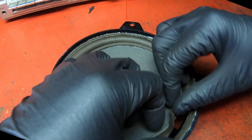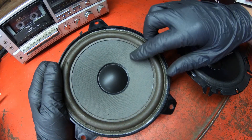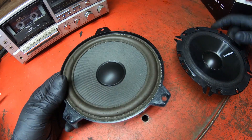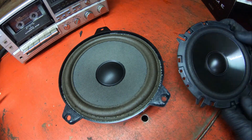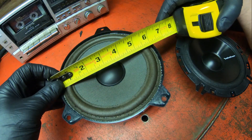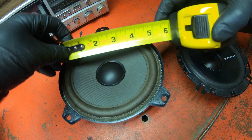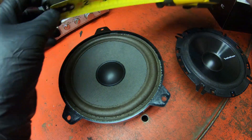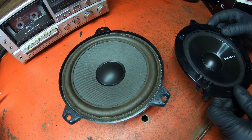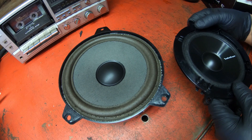Looking at these, these are definitely blown — look at that, that's crazy. They're just old. When I was trying to order speakers to fit this, I had a hard time finding what actual size the speakers were. I ended up going with the six and a half inch speakers, which I feel like is probably about as big as I could go. These Rockford Fosgates are the six and a half, and I got these adapters that I can put on so that it'll match up with the factory. That'll be good — put those in and try them out.